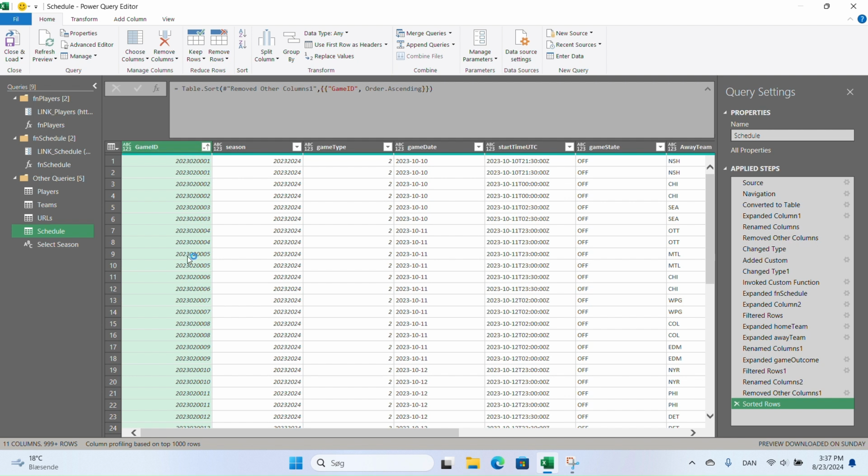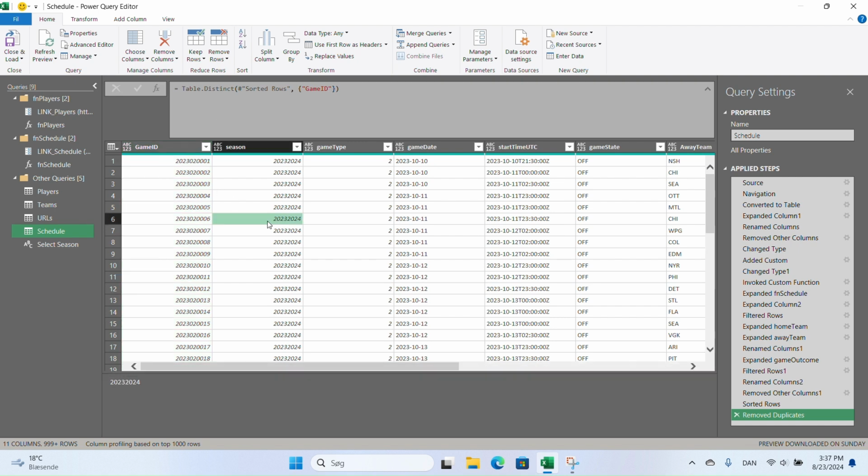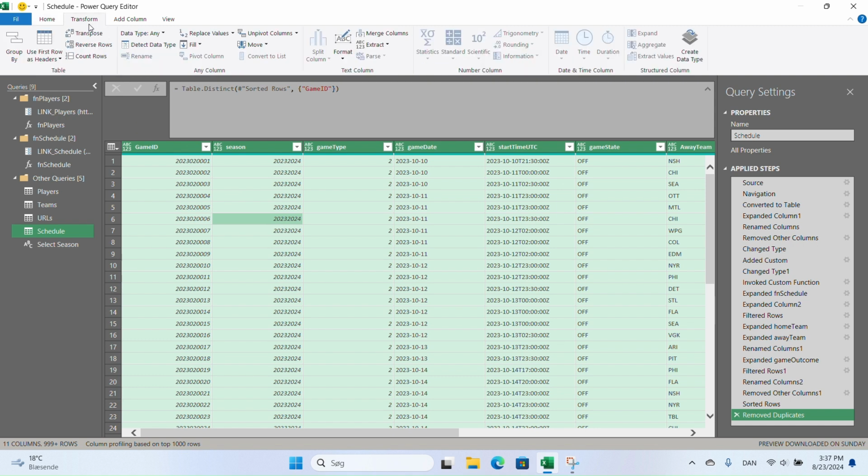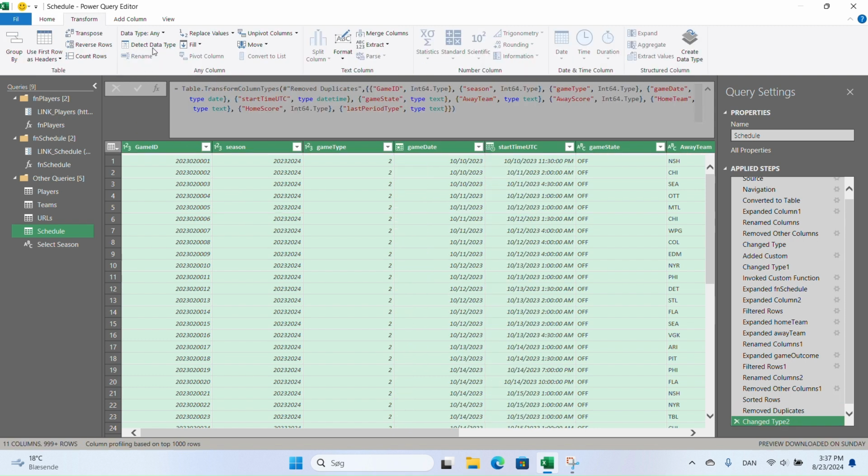So we have a lot of duplicate values for every single game ID. Thankfully, that's easy to fix. So we'll just say remove duplicates. So now we have the full schedule of the 23-24 season. So we'll just select it all and go detect data type.